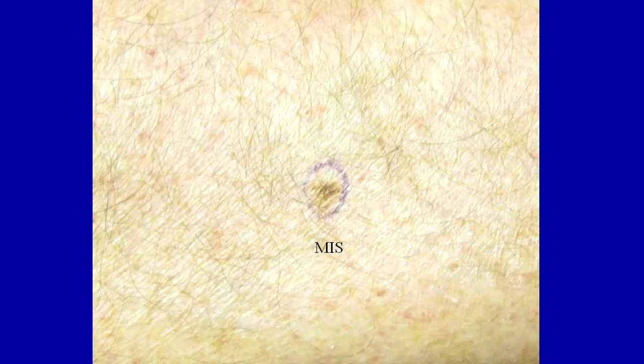So I'm not going to shave that because I know it goes deep, but I would shave that or that first one I showed you. That one, I would shave off completely. And you don't have to go that deep to do it. But if you're not comfortable about where those melanocytes might wind up, then you should do a punch to remove it because you want to do an excisional biopsy if you can.